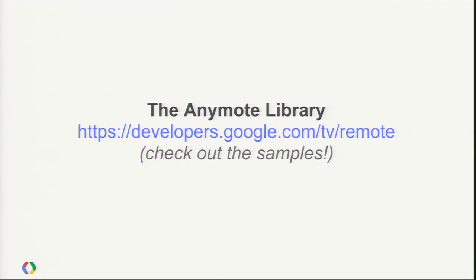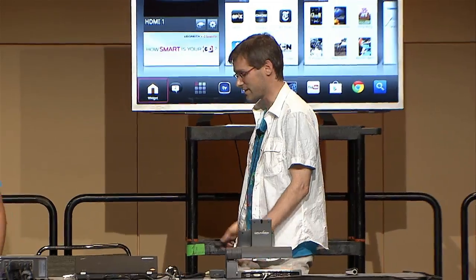Like I said, this library is also open source, is also available for you guys to use. Hopefully you saw it. It really simplifies how Anymote works. We have another sample with the Anymote library for playing blackjack. Pretty simple, but you guys are free to take it and run with it. And with that, I'm going to pass it on to Dave.